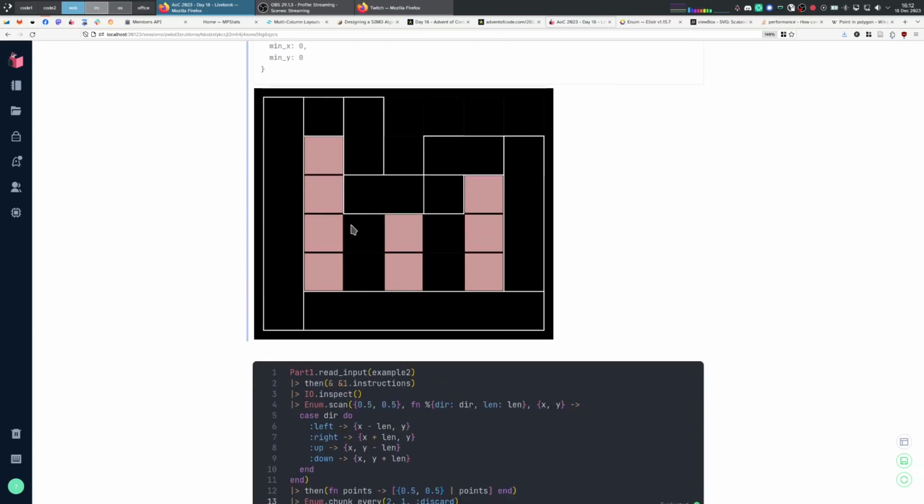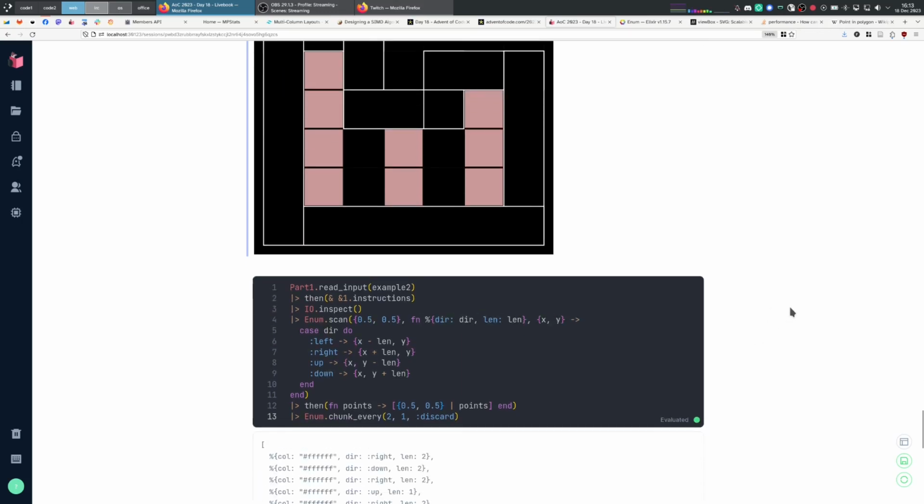Instead, we check each, say, top left corner to see if it's inside or not. But then we check all 4 corners to see if they're inside or not. Yes, if all 4 corners are inside, then the whole square is inside.